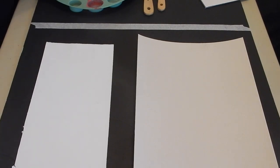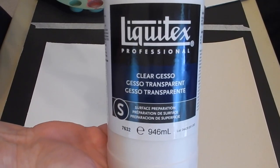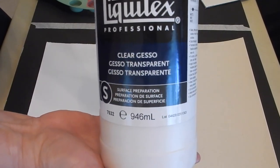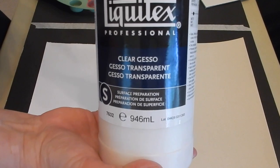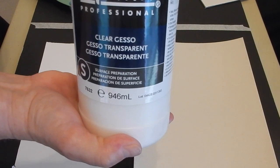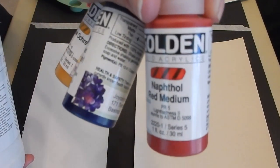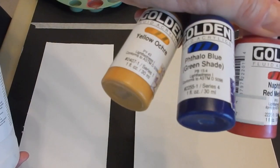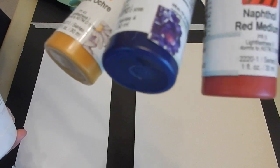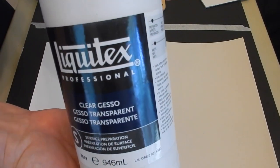Other products I've used for underpainting are Liquitex, can you see that? Clear Gesso, that's just the gesso already, just adds texture to the paper. It's, as it says, clear. I can mix it with other liquid acrylic colors, and I have a few of those. Here we go, here are the three I have. Red, medium, green shade, and yellow ochre. Anyhow, you can mix those with this to create a color.